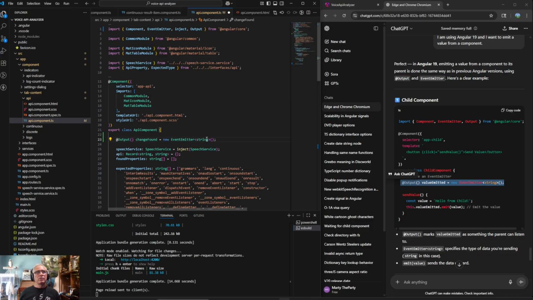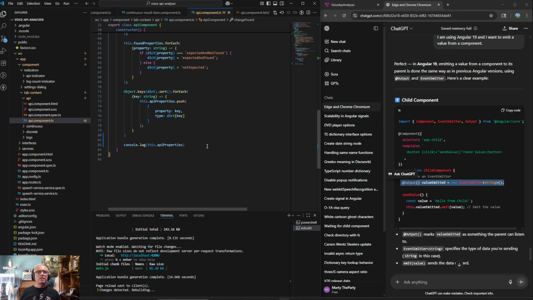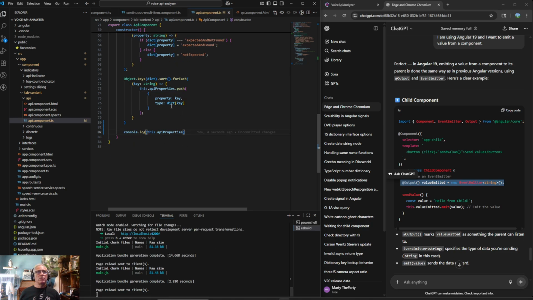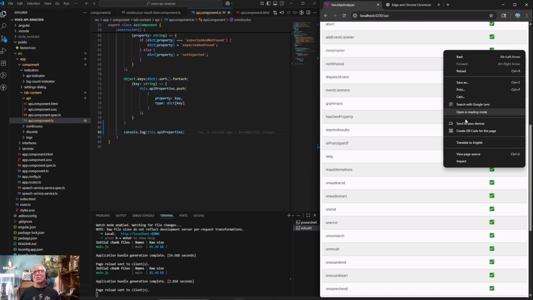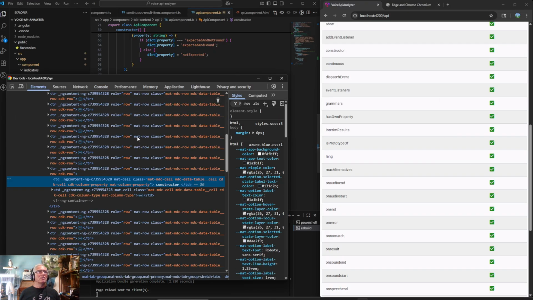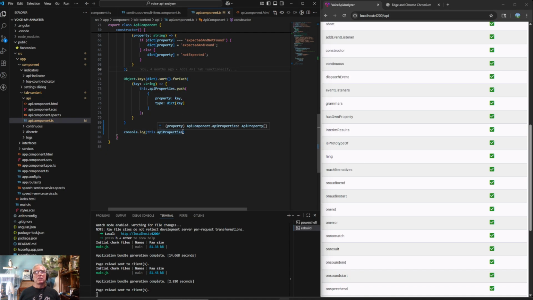And then over here, we want to add some code that goes over each one of these. API properties, what is that? It looked like an array to me. Okay, let's just do that.